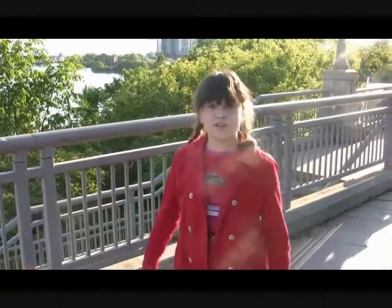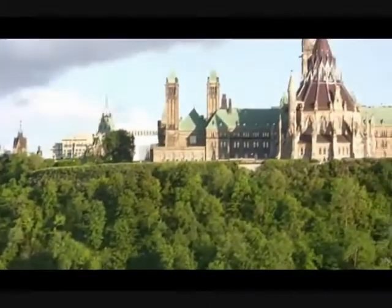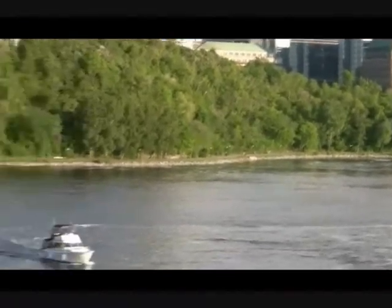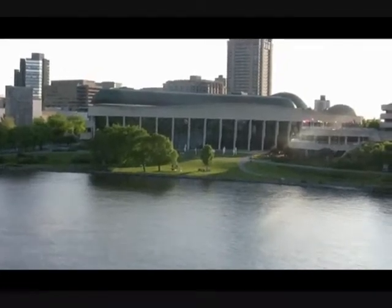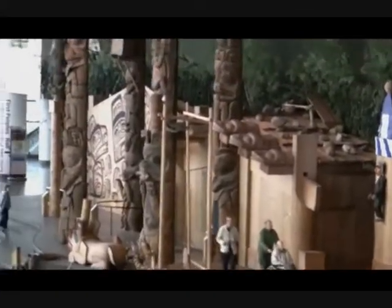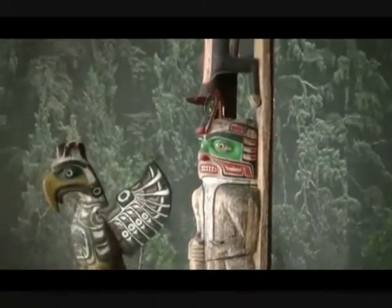We're about to cross a bridge above the Ottawa River and go into the province of Quebec — everybody speaks French there. You can see the Château Laurier, the locks and the Library of the Parliament buildings. This is the main hall of the Museum of Civilization. What you see behind me is a typical west coast Indian village. Now we're on the back side — here we speak French. Bonjour!